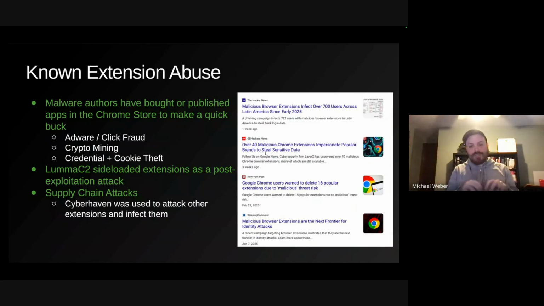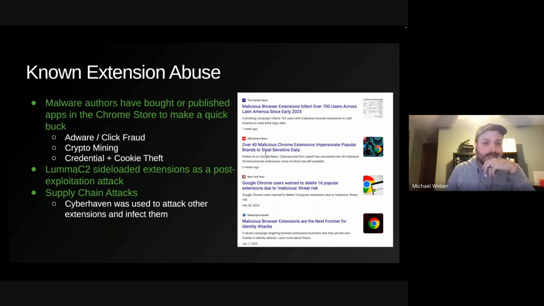You can just go into Google and type malicious browser extension, and you'll get a news article about some attacker that's found some way to steal people's credentials or run a supply chain attack. I haven't done this news check in a couple of months, but I'd be unsurprised if there was some other newsworthy browser extension run amok.